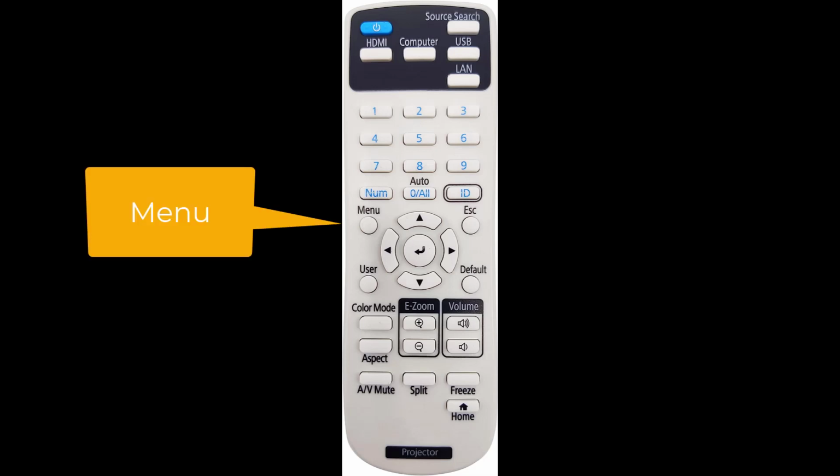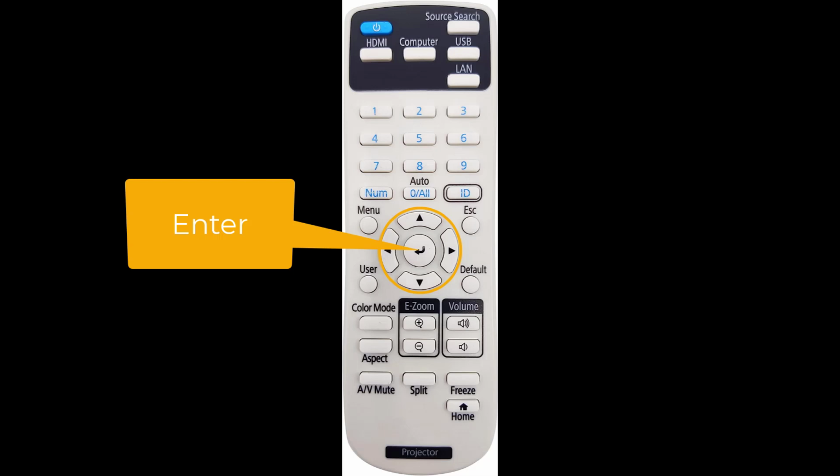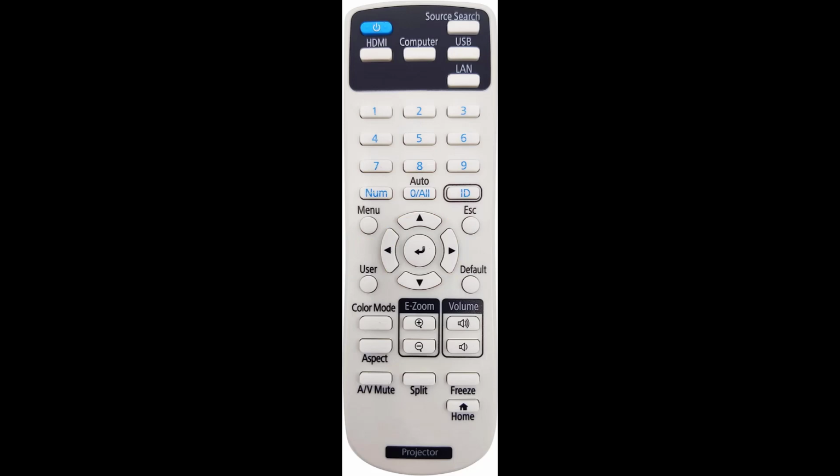The menu button will open up the projector menu system. In the circle in the middle are arrows that help to navigate through on-screen options. In the middle of that circle is the Enter button, which selects the option that is highlighted. The next button is the User button. This is customizable for different functions.